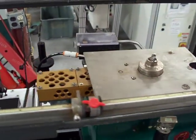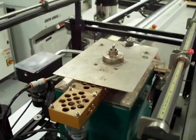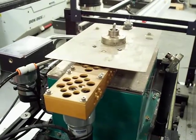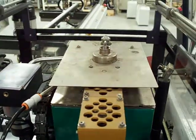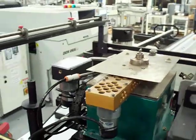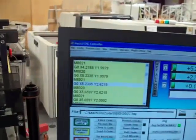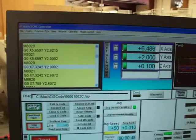Now the K.I.S.S 102 can function in both X, Y, and Z axes for multiple configurations and varying degrees of programming. K.I.S.S 102 is programmed using G codes. As you can see, the software is slowly going line by line for each movement.